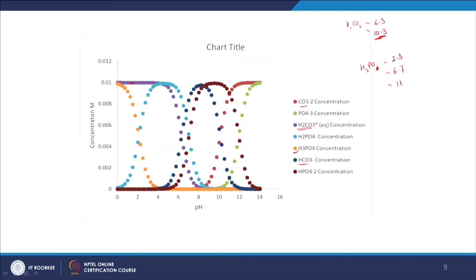H3PO4, where is that here? That is the orange. So, that is here, and as you see the pKa is 2.3. So, it has this particular pKa here, and then you see HPO4 minus. As we looked at earlier, at 4.5 all of it would be present as your H2PO4 minus, right, and that is what we looked at here. So, again now I think you get the trend.